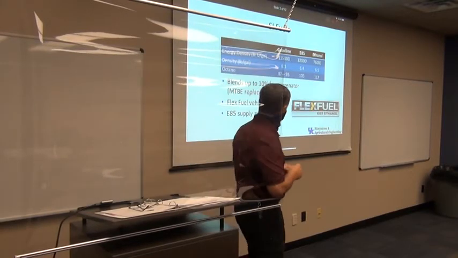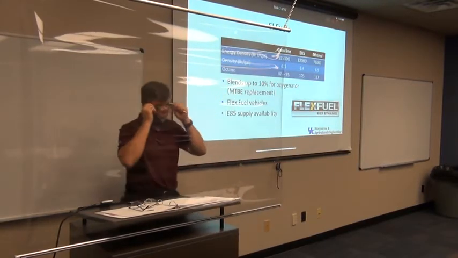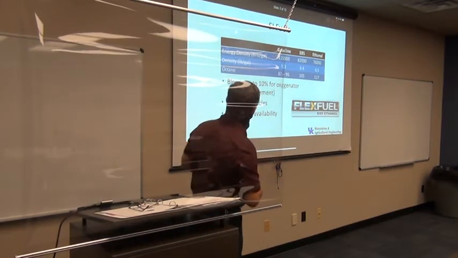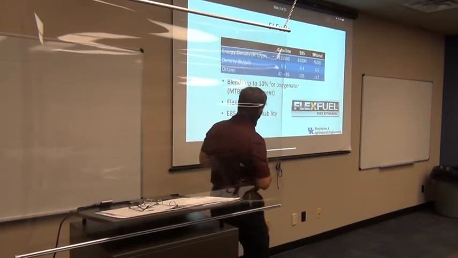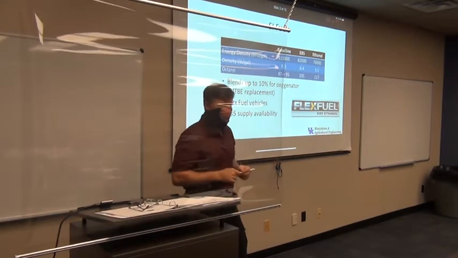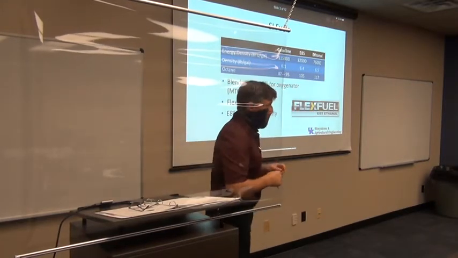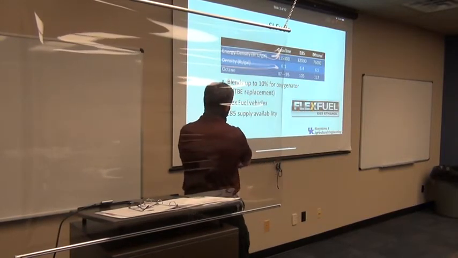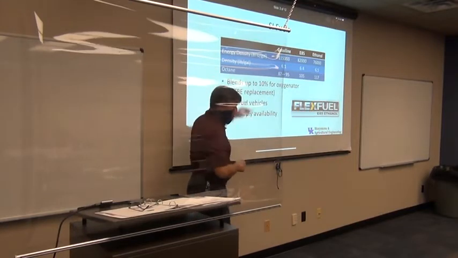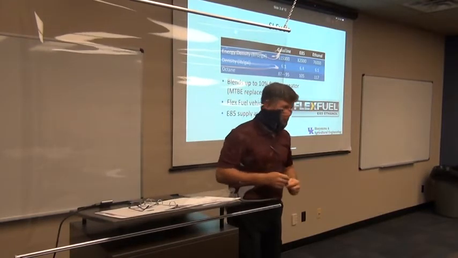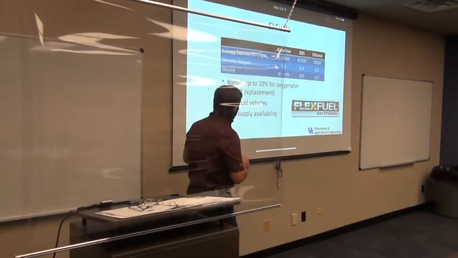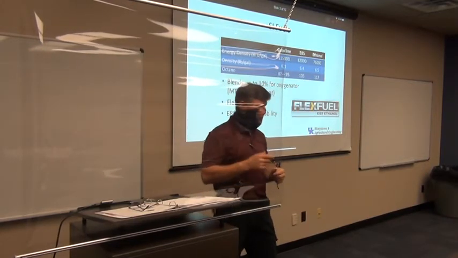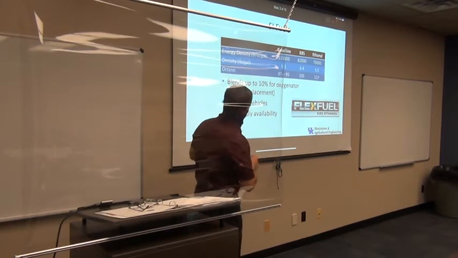So let's start with spark ignition fuel. Typically, in a spark ignition engine, what fuels are we using? We're either using gasoline or ethanol, an alcohol. Here are some of the key properties. The energy density. These are slides I put together for an extension talk, so they're in English units, but the number is not as critical as the relative numbers that we want to look at. So we're looking at BTUs.